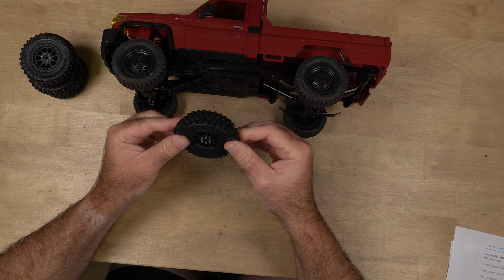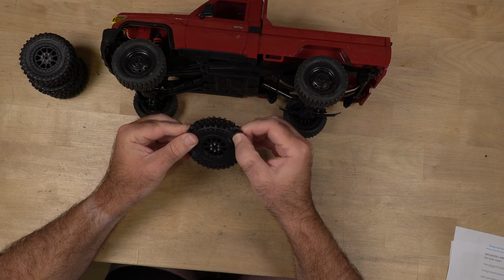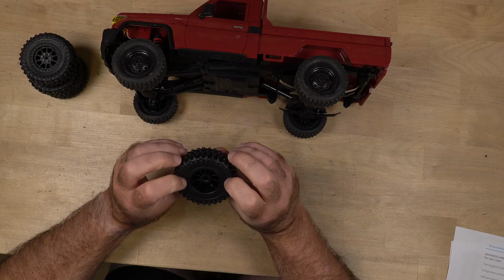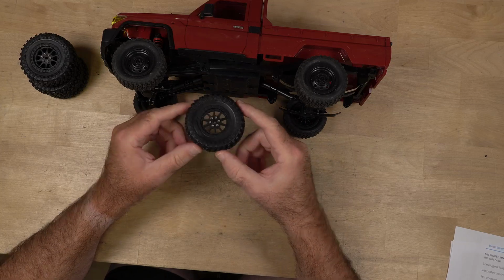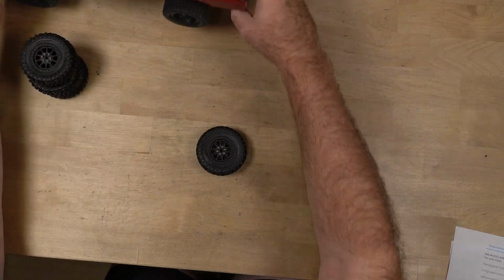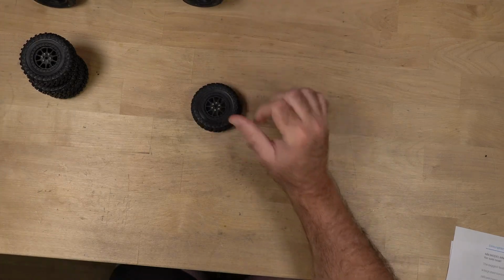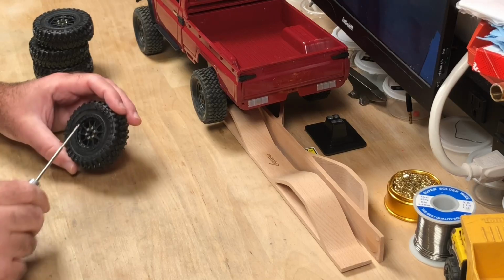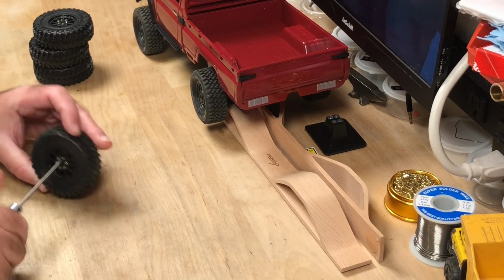These already feel like they have foam in them. Maybe they say they're beadlocks. This is how they came from the AliExpress. But you know what? I am interested to find out what is in these tires. Let's take one of these tires apart and see what the fuss is about.